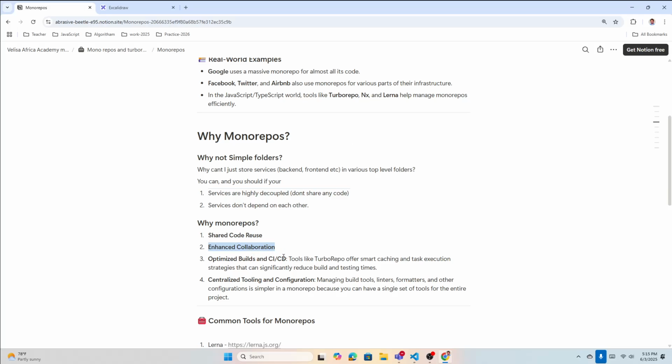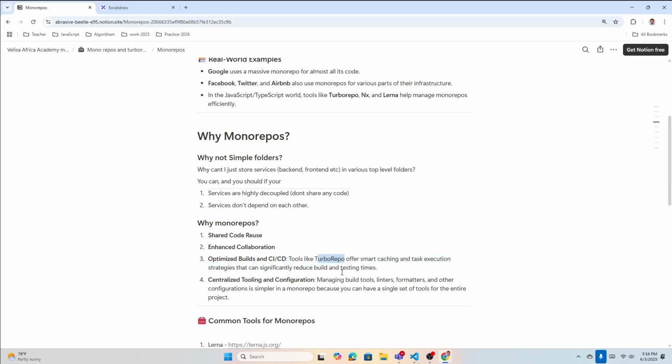Optimized build and CI/CD. CI/CD, continuous integration, so you can optimize continuous integration inside our monorepo. For that, tools like Turborepo offer smart caching and task execution strategies that can significantly reduce build and testing time. We're going to talk about Turborepo just now.